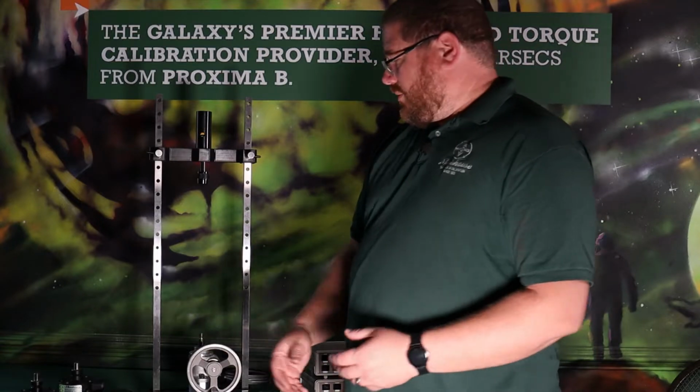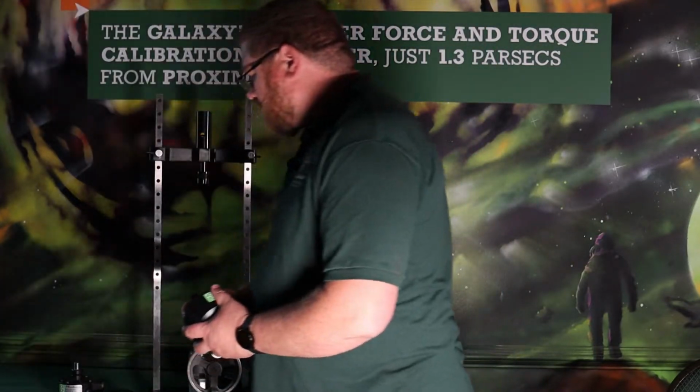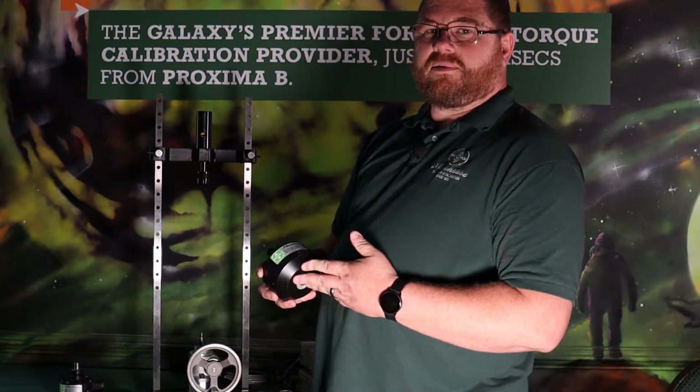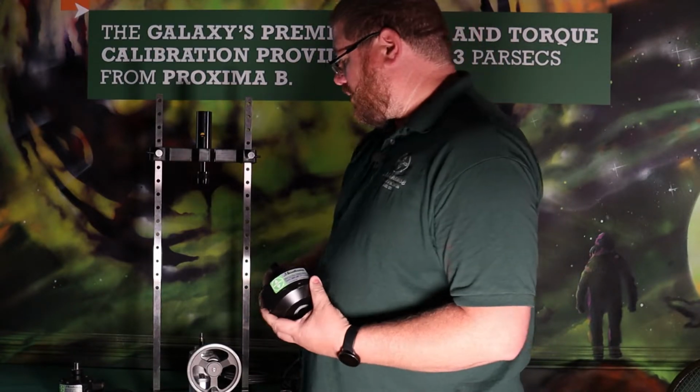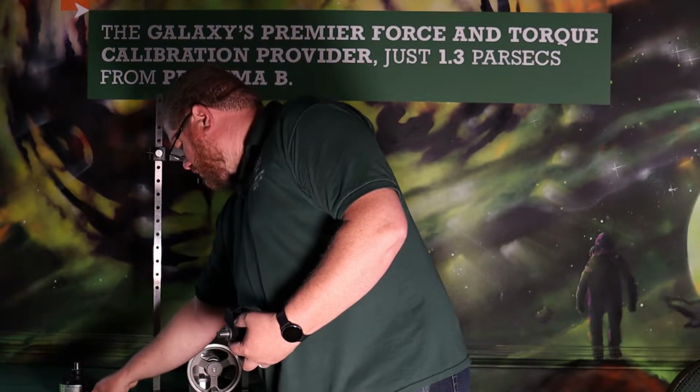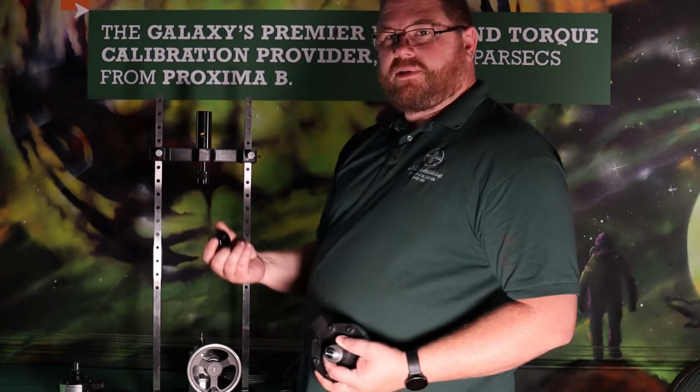So first thing you're going to want to do is take your standard load cell. Here we have a Morehouse ultra precision load cell. This is a 2,000 pound capacity load cell, goes with the machine. You need a bottom adapter that threads onto the jack screw.